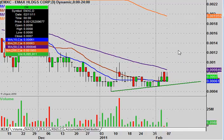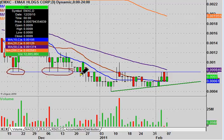Now for the fun stuff, let's move on to the areas of resistance. And this chart's got quite a bit of potential, as do most bottom forming charts. But of course, it's got work to be done. The key level that we're going to need to watch is going to be right up here at the 0008. Why is that a key level of resistance? Well, if we go back and look through the history of the chart, you can see it acted as support here, acted as support a bunch of times here, and then when the price fell below it, acted as resistance, and then acting as resistance once again.